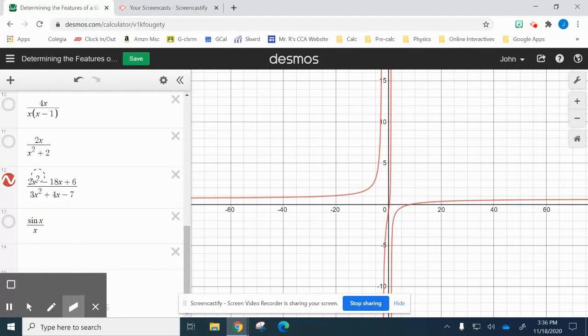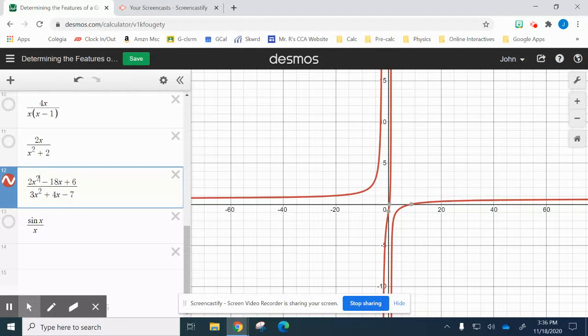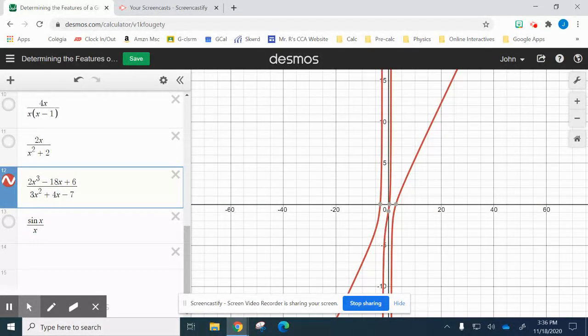Now, what happens if I make this 3 over... change that. As soon as I change that exponent to 3, we're not going to have a horizontal asymptote anymore, because the numerator is going to take over the function. There it goes. It's a crazy looking function, but there are vertical asymptotes, which we could go find.